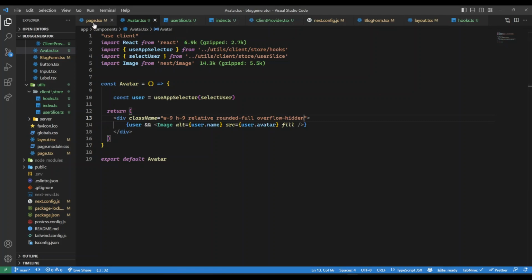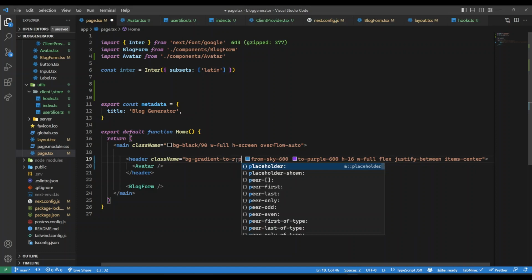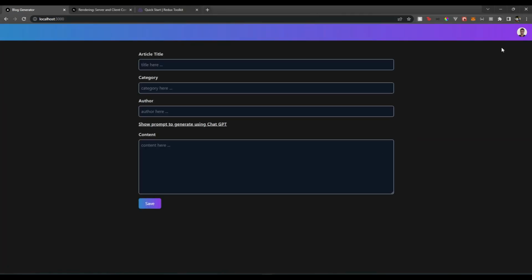Some style fixing: in the header, if I do something like this, px of let's say 5, and just add a div, that should take it over here, and there we have it, the avatar URL with Redux. Not exactly with Redux, but we got the user details set with the React Redux Toolkit, created a store, and simply set the state in one component and accessed it in the other.